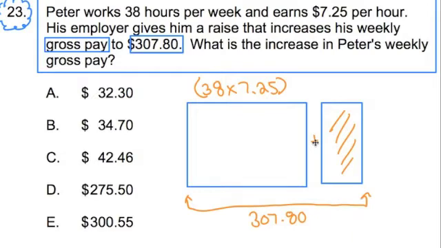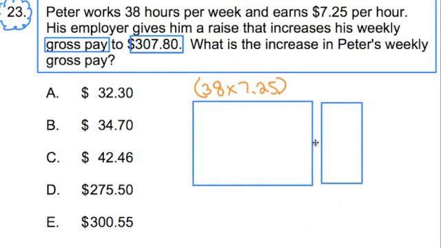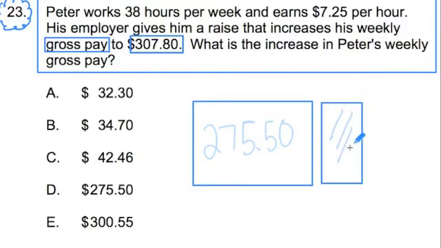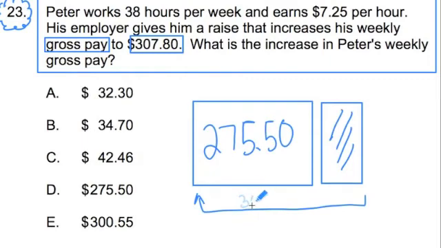So he's making $275.50. So let me just reorganize that. Now that I have these pieces of information, he originally got paid $275.50. We add some value to that, and that's going to get us our $307.80. If I want to find out what that additional amount is right here, all I need to do is subtract the $275.50, and I'll find out what that bonus pay is.